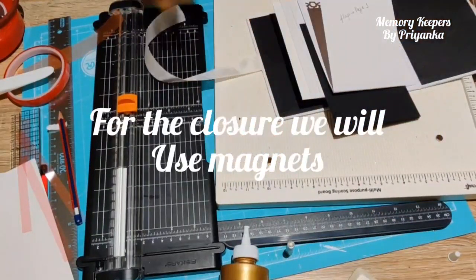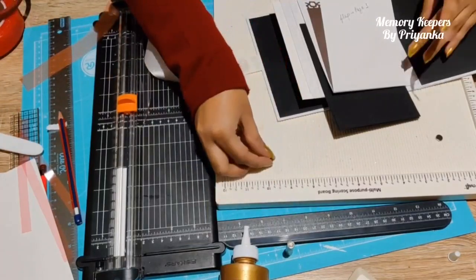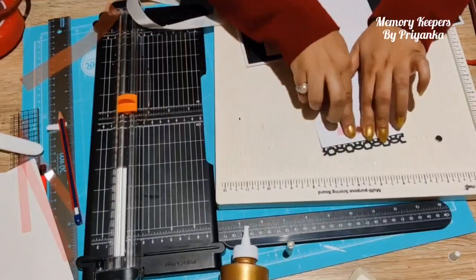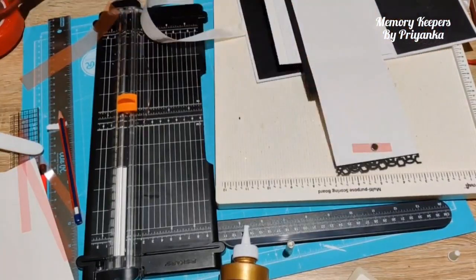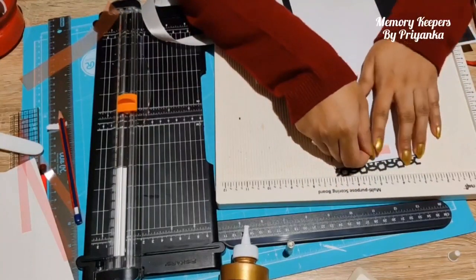Take a tape that measures around 1.5 inch and take one magnet and place it here in the middle and stick it with a tape. Burnish the ends nicely so that there's no problem. Okay, place the other magnet on top of this and take a small size of the tape, stick it on this one.